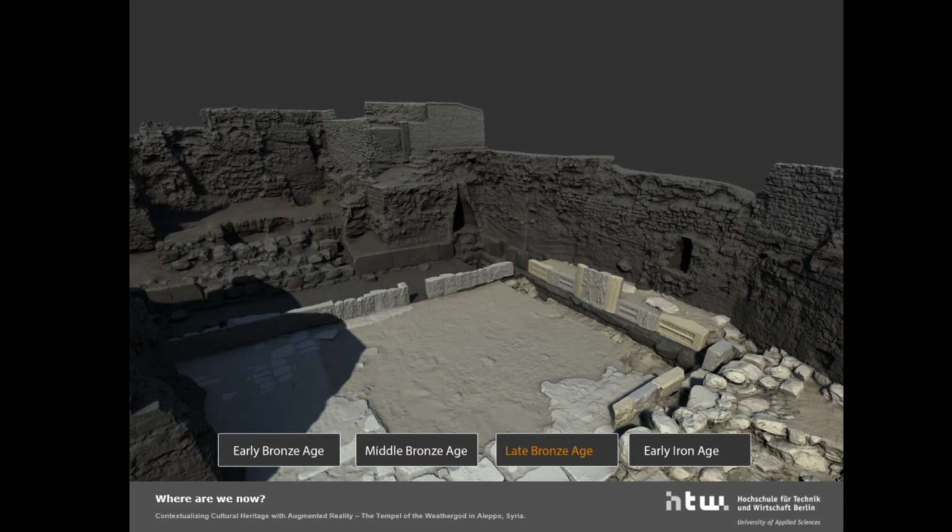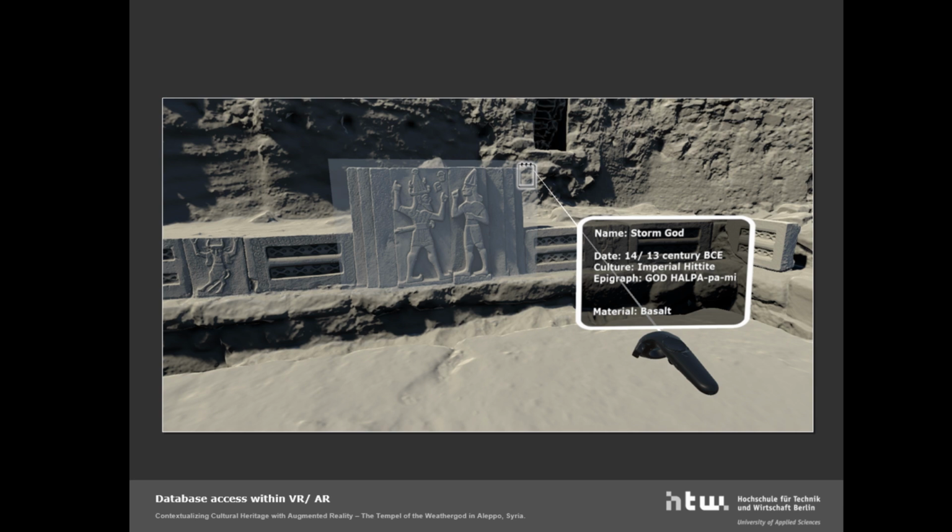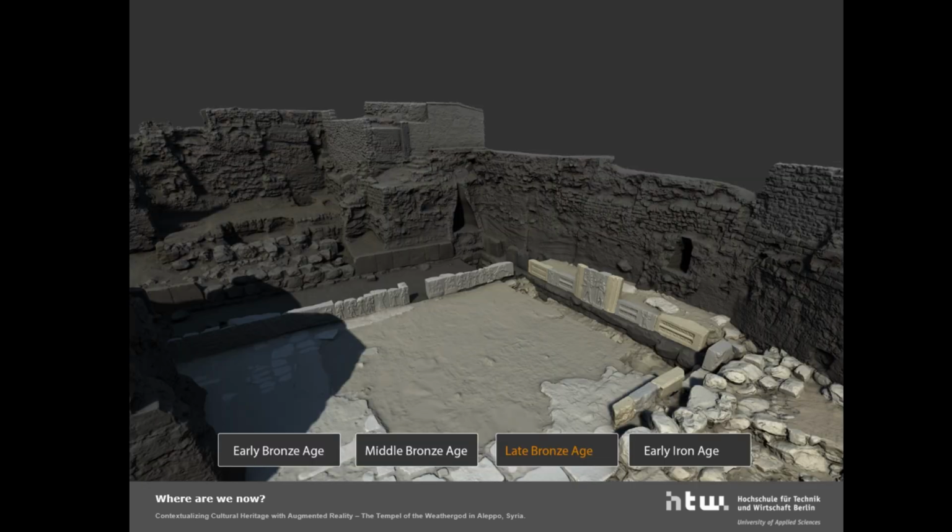Now it's the Late Bronze Age where this is not visible anymore, and in the early Iron Age, just a couple of the reliefs were exchanged. That's the one part. Of course, it's a lot about UI design, how to have the public engage with that kind of data, how complex you want the information to be, so which kind of target audience you want to approach.